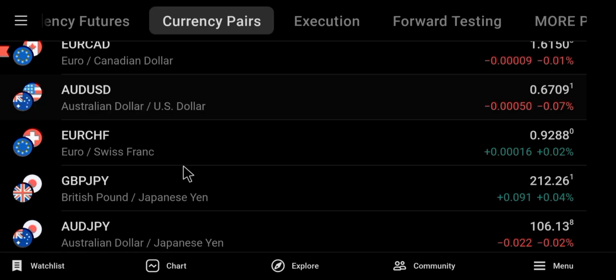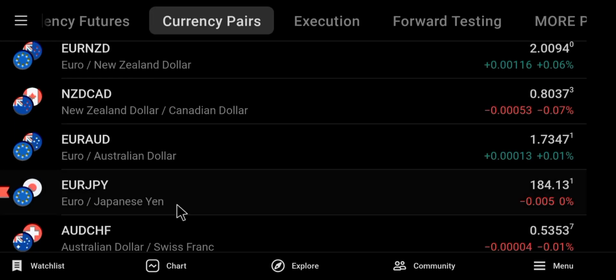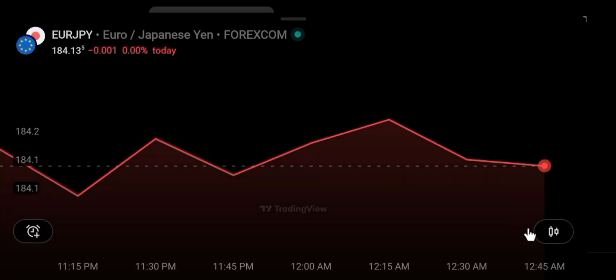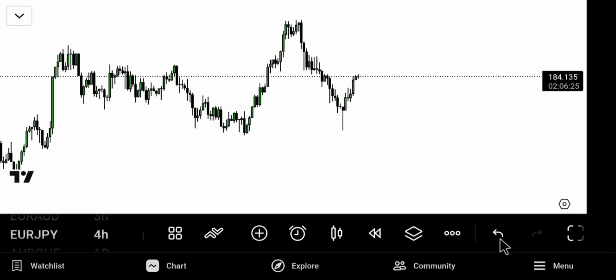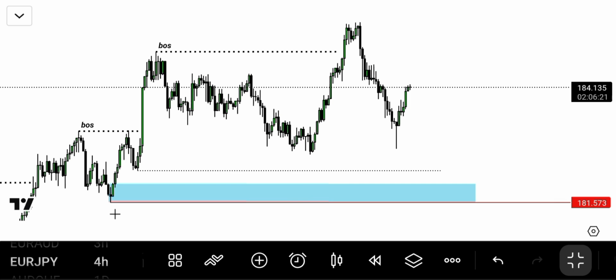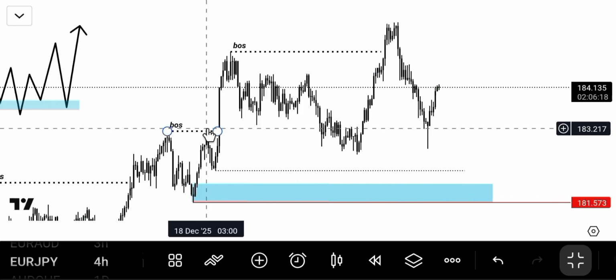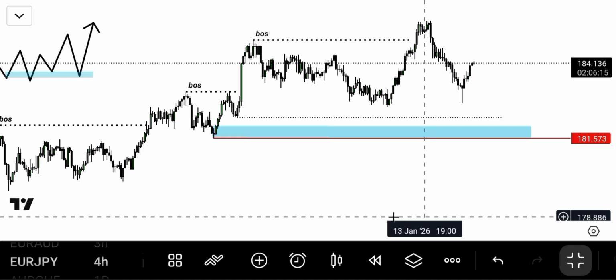Now, another trade we are actually active on is a new limit order that I set on Euro JPY. Let's see what we have on Euro JPY. Okay, so this is what we have on Euro JPY. What is the explanation behind this? Now, look, notice what we are having here.